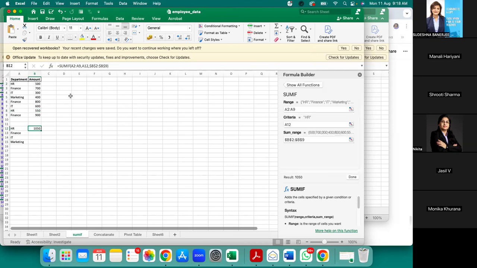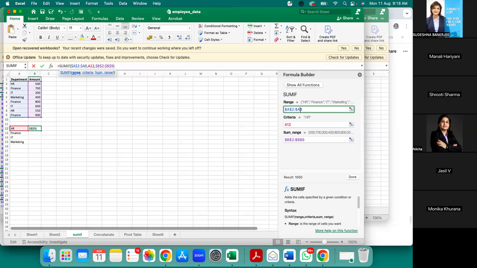The same way, freeze this range also, please, with function F4. Where is F4 not working? Function F again. I'll put a dollar. Sometimes this doesn't work, then I just manually put the dollar. It freezes the whole thing.